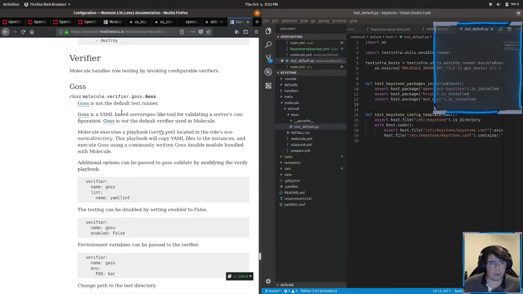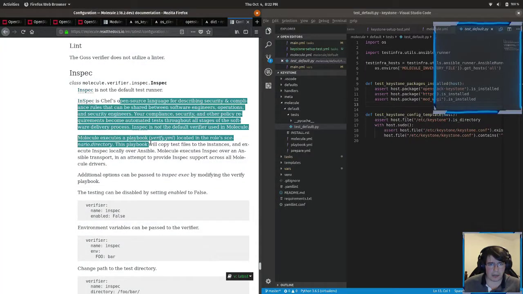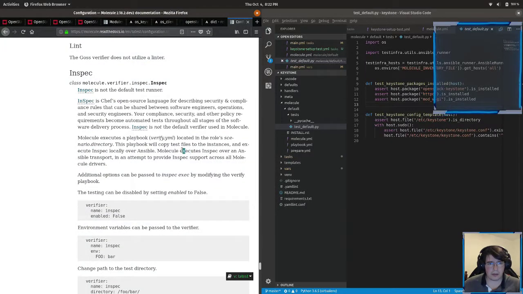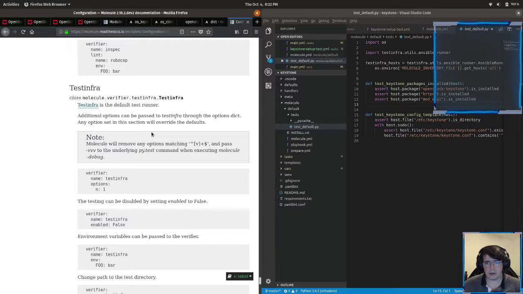So there's one called GOSS, which I'm not familiar with and haven't messed with. There's InSpec, which is primarily Chef based. And the final one is Testinfra, which is Python based.